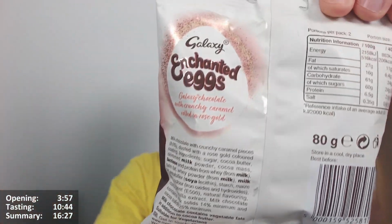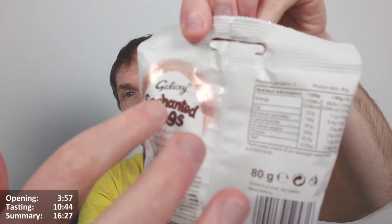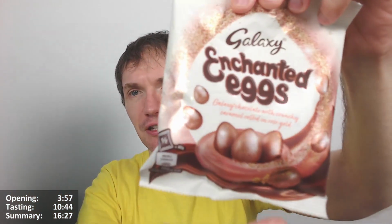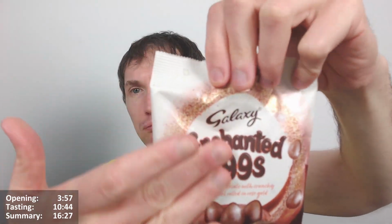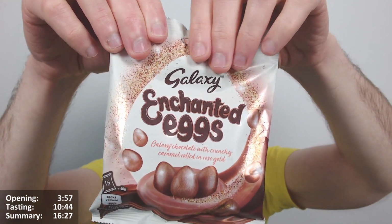Okay, yeah, very nice, very interesting. Bit of a plain back though, but other than this bit, I think it looks quite nice. I think it's in between Galaxy's new rebrand where the packaging is very white. This has got the sort of matte look still, but the new packaging is very white, very stark. I don't like it as much really, but maybe it'll grow on me, I don't know. I quite like the look of this really. I guess it's time for the rebrand. Maybe they've had the same branding for quite some time now, so we'll see how it looks in time. Maybe it'll grow on me, as I say.